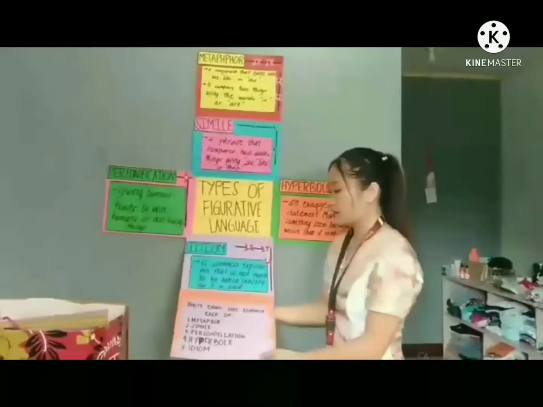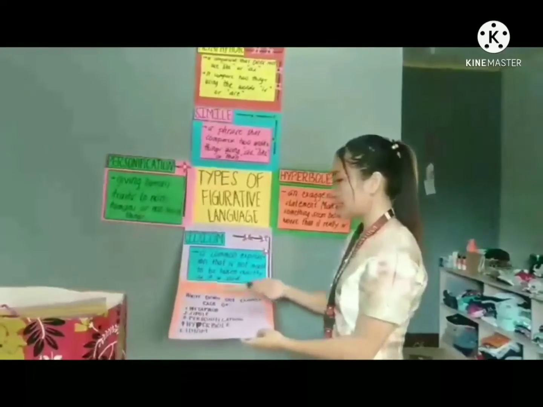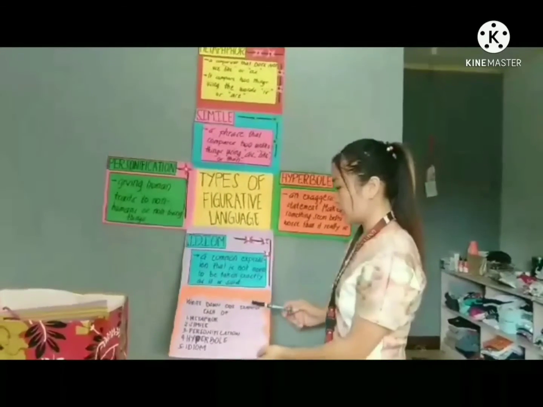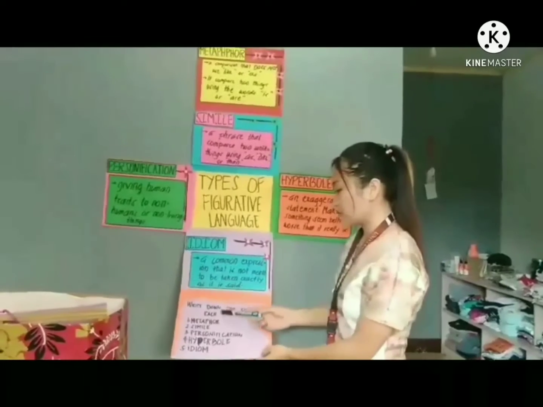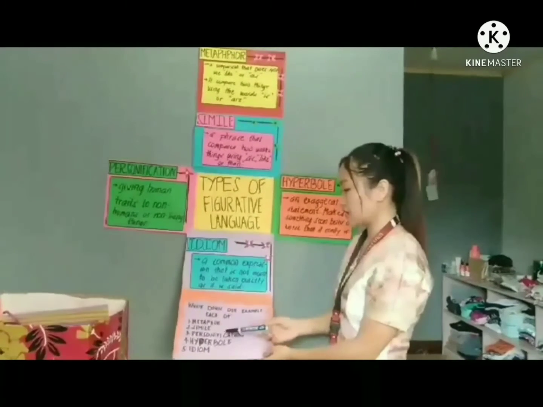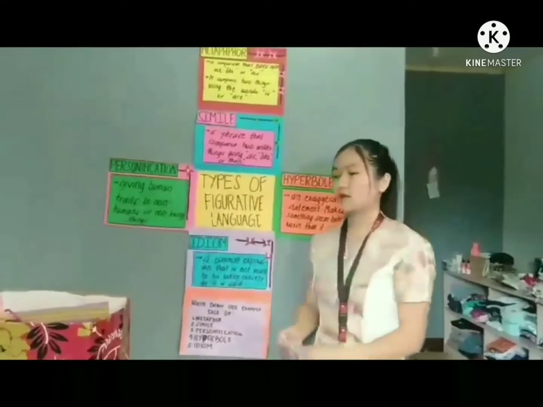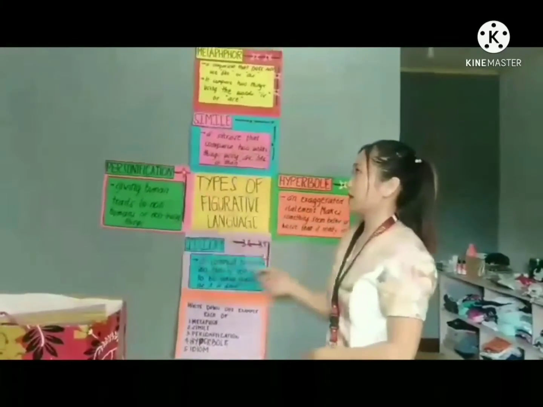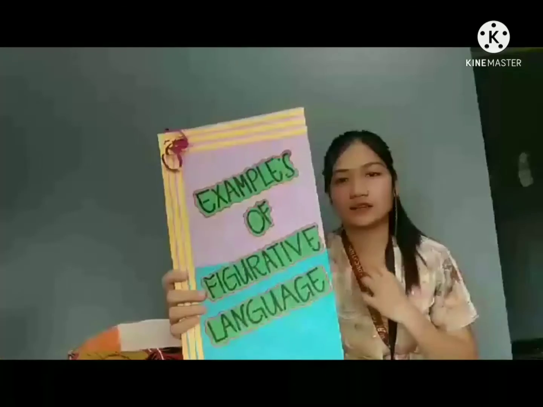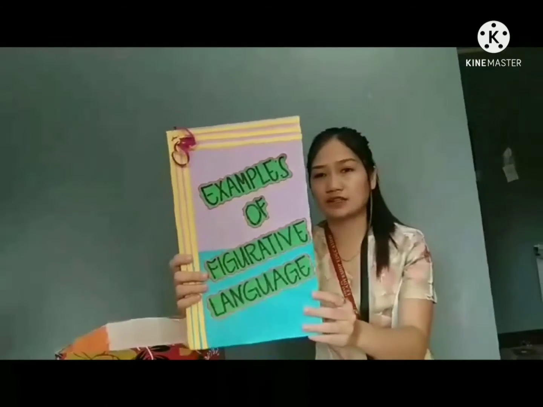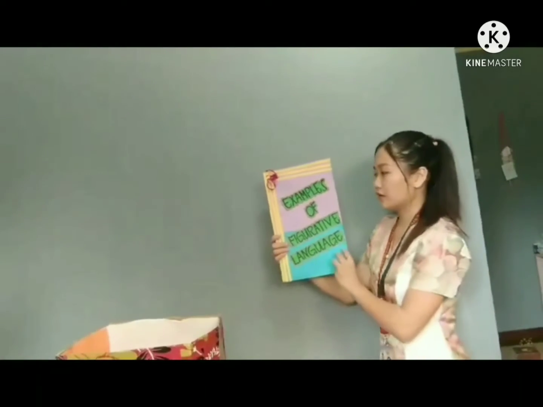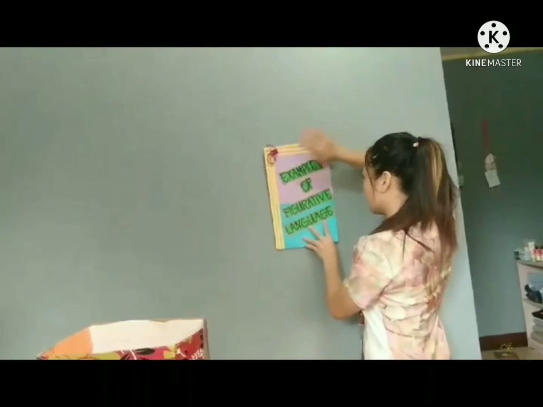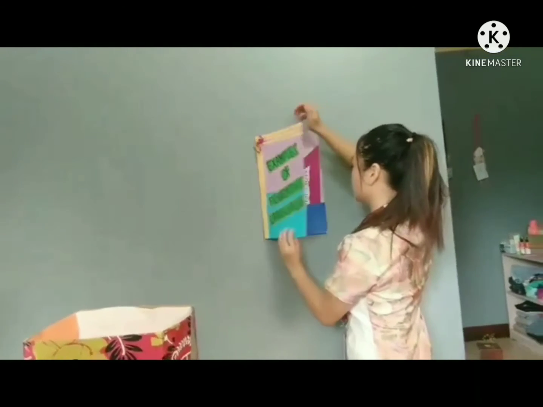In our last teaching learning material, it is written here that we need to write down one example each of metaphor, simile, personification, hyperbole, and idiom. So let's find out some examples of these kinds of figurative language. This is our fourth teaching learning material. We have here the examples of figurative language.